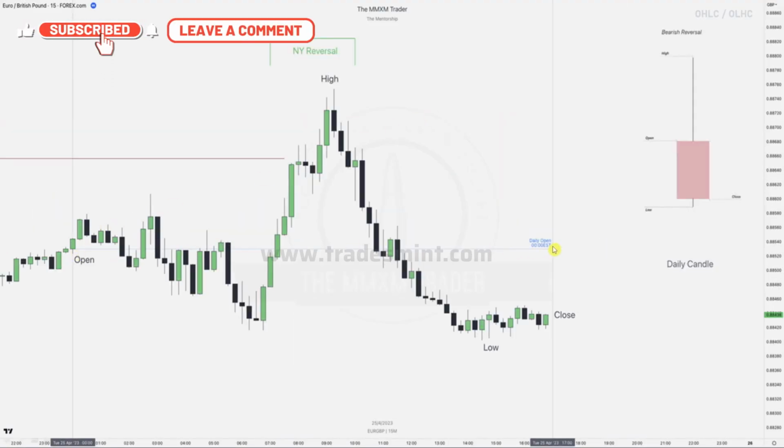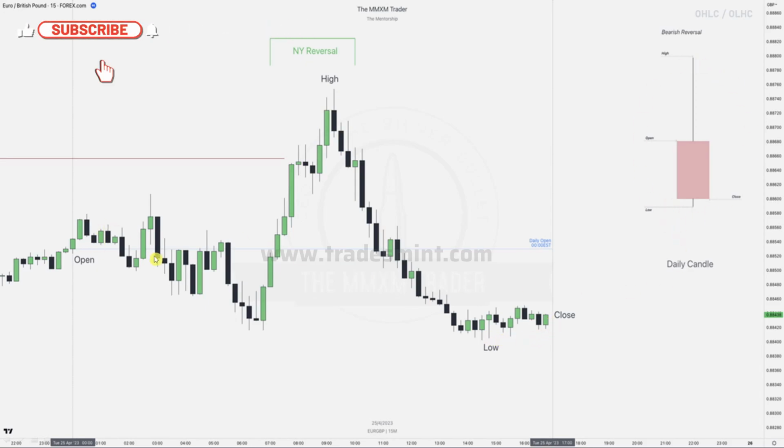Draw it out in time all the way to the right for the close of the day. And then with this longer wick on top, we need to have an expansion higher first, right? So we're expanding higher first, having a New York session reversal profile. We run buy stops on our higher time frame and then start to decline after, and then closing out the day over here, forming this bearish candle.